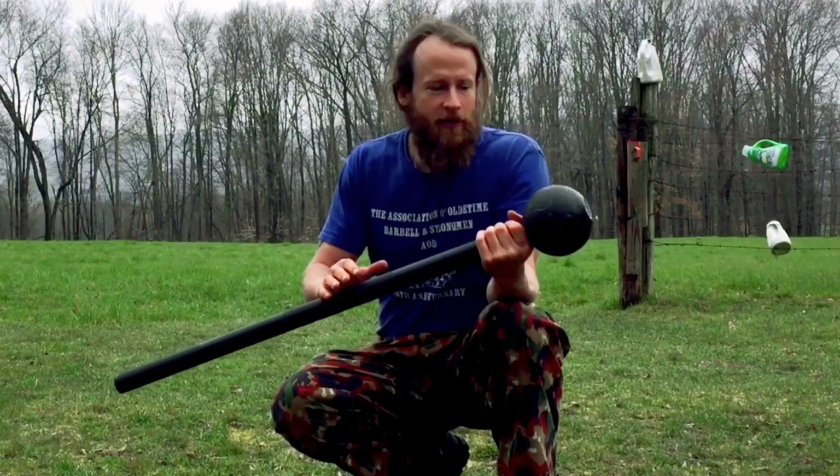Thought I'd show everybody a workout you can do at home. This is a mace, and it's basically a handle with a weight on the end of it. So anything you've got lying around that is like that, you could use for these types of exercises and movements. You guys can definitely do this. You just start slow, and I'll take you through a quick workout.